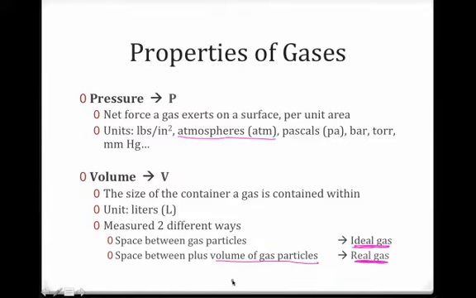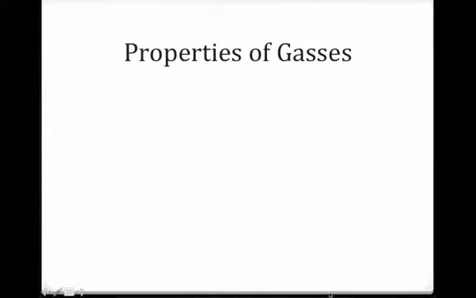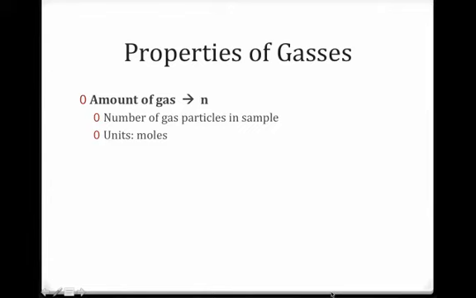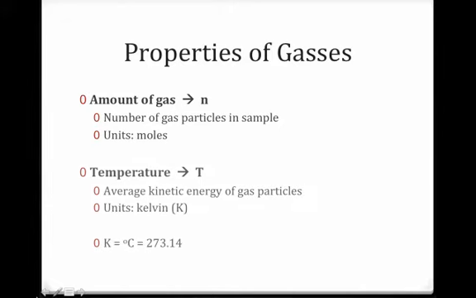The volume of the gas particle itself, it's an atom. It's super tiny, and it doesn't change the volume measurement that much. But if you're dealing with certain situations or you need very, very accurate numbers, this can be the difference between right and wrong answers. Continuing our discussion of properties of gases, there's two more we need to worry about. The amount of gas present, the symbol of which is the lowercase letter n, is simply a count of the number of gas particles in your sample, and we keep track of that with the unit of moles. So how many moles of gas particles do we have?